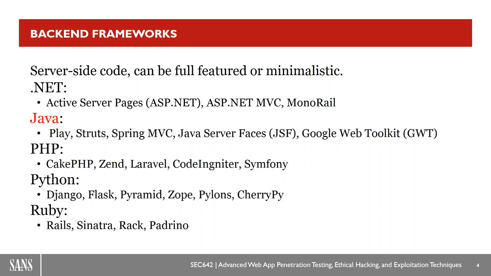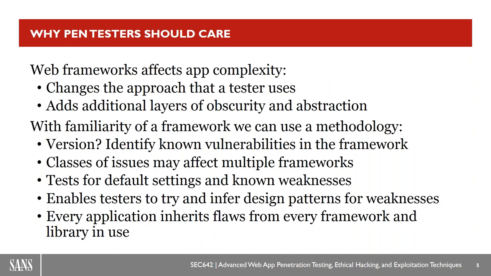So, common things the frameworks share. They offer a layer of abstraction, so you can consider them as just a layer of abstraction between the application code itself and other interfaceable devices and things like data stores. They also give you a little bit of obscurity in that it seems to be a little bit of a black box unless you understand how they actually work. So we can actually approach frameworks if we can identify which one is there. Let's say, for example, Struts.